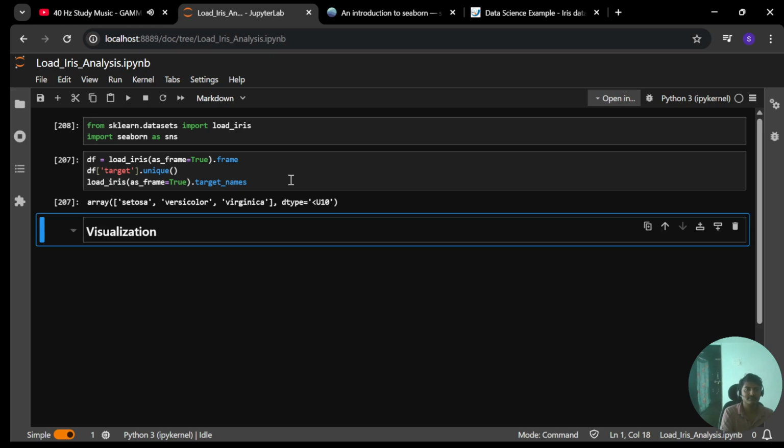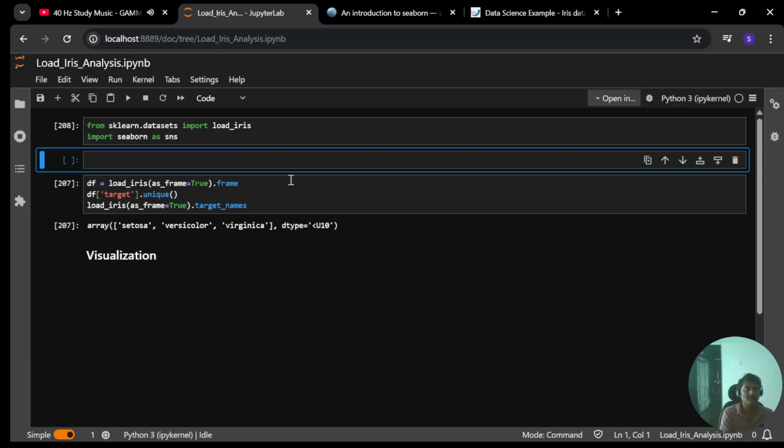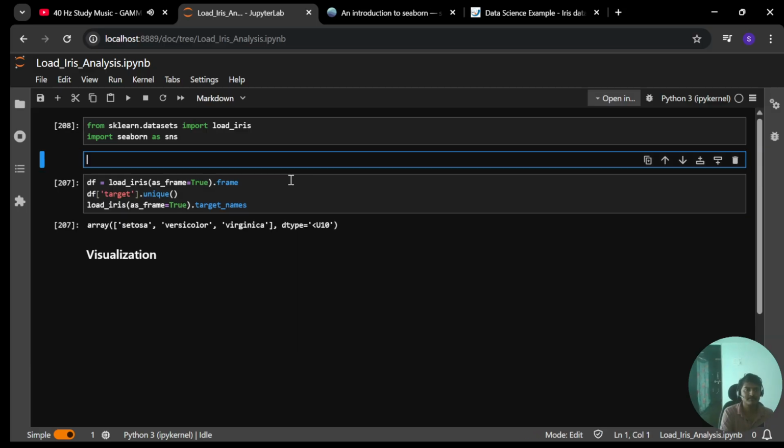Visualization. Let me decorate this document a bit. Segregating the data.